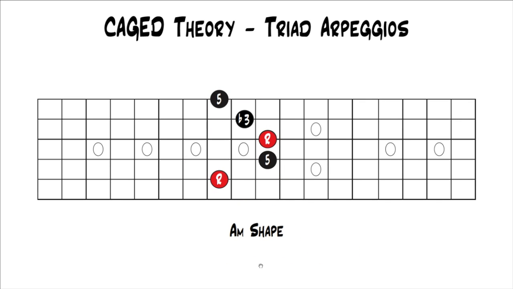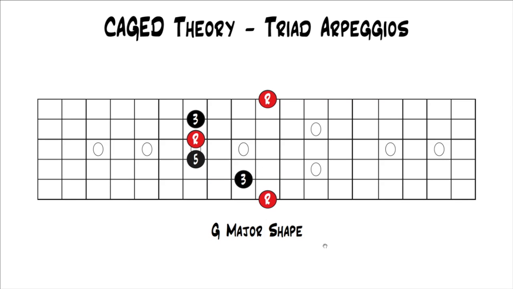You can do the same thing with A minor. Again, this isn't an arpeggio by itself because you don't have the 3rd in there between the root and the 5. So if we add those notes in, we can put the flat 3 right here and then just play it in order and then back down to the lowest note and then back up to root, and you'd have an A minor shape arpeggio.